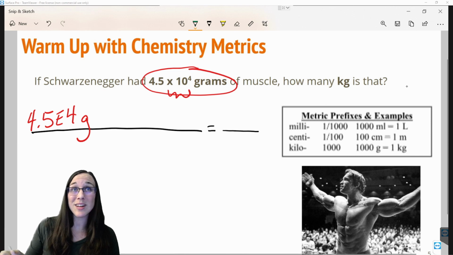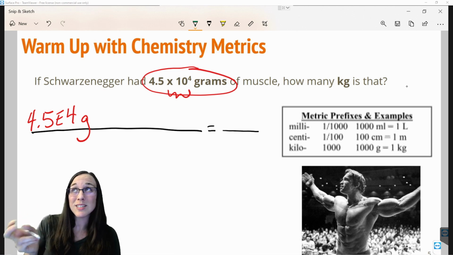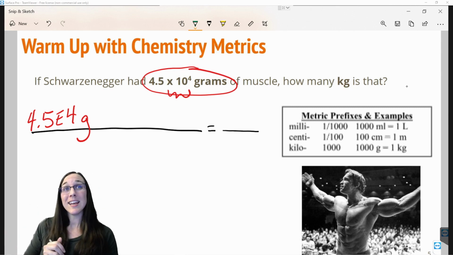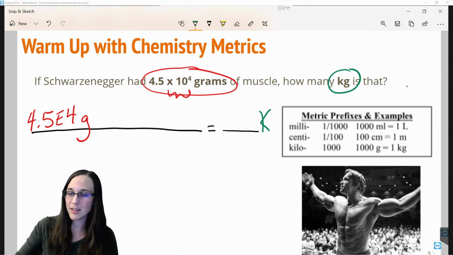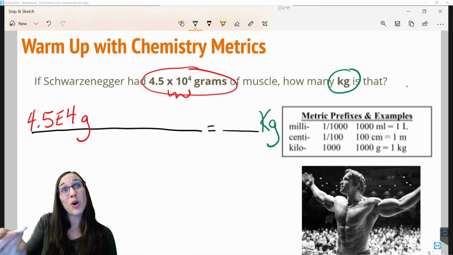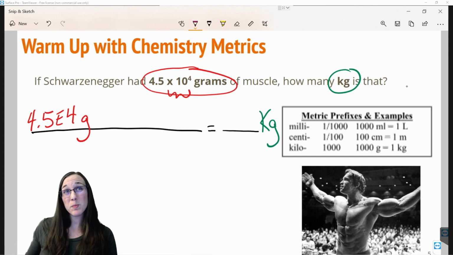If you don't write the units, you don't know what dots on the dominoes need to be canceled or how those dominoes need to be flipped. Always write the units. Next, we need to figure out what's the goal. What do they want from us? They want us to figure out kilograms of muscle in Arnold Schwarzenegger. So we're going to put kilograms at the end of our line. That's where we're going. That's what we want. It's at this point that you might feel stuck. You might go, well, I know that kilo is 1,000, but what do I do with that 1,000? How do I plug that into this format that Decanta is making me do?